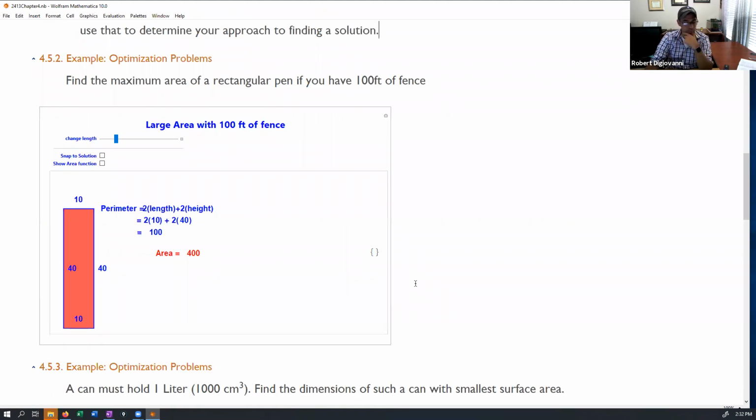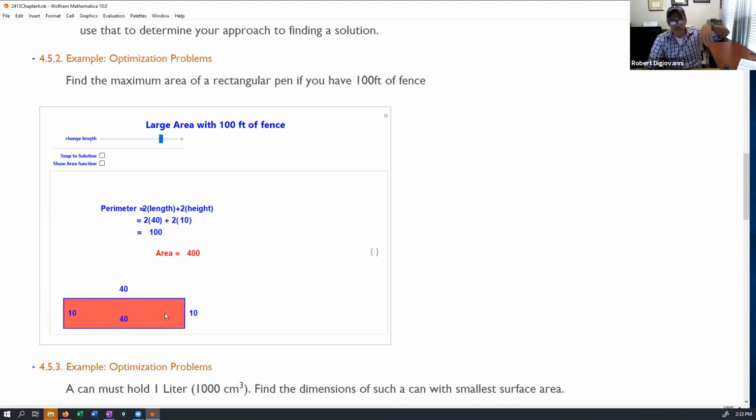So here's a problem, and we don't have enough time to really get into this. This is more of a thinking problem. Let's say that I give you a rectangle, and I tell you that the perimeter of this rectangle has to be 100. There are many different ways I can make that, couldn't I? I can make my rectangle look like this, where it's 10, 10, 40, 40. That would be 100 feet around the outside. So a perimeter of 100.